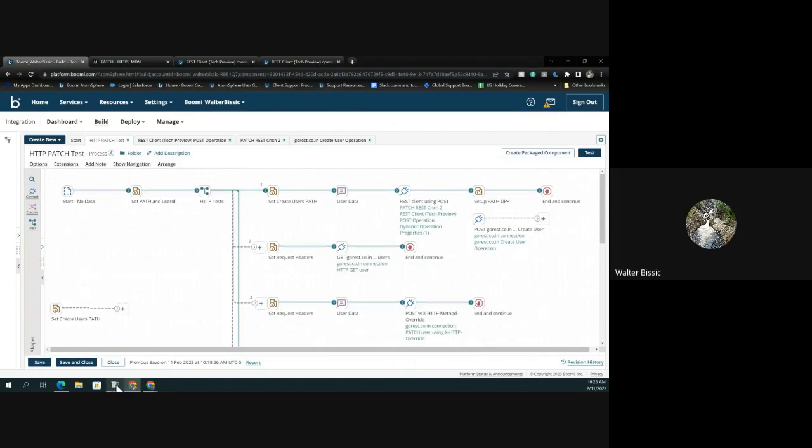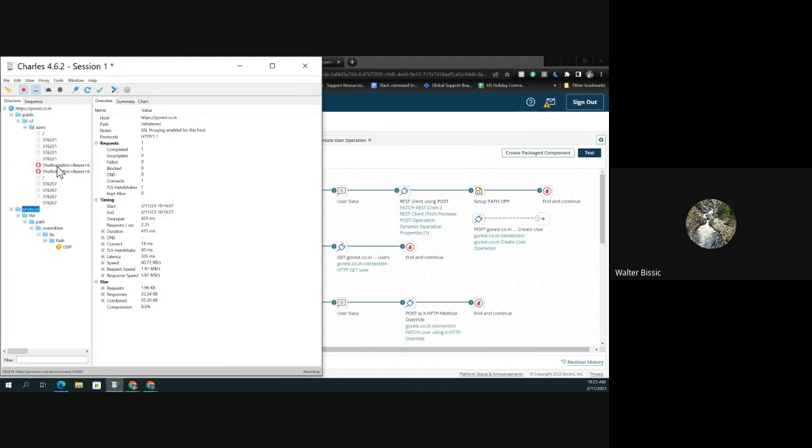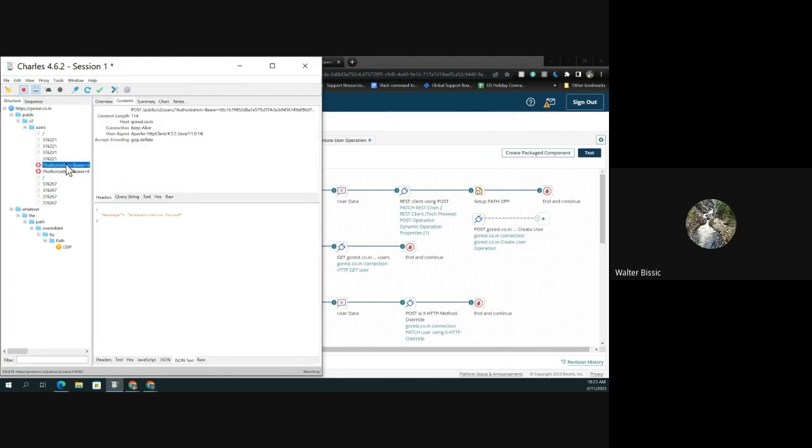So let me show you quickly some of my mistakes. So here we have where actually the request headers that I was trying to set on the REST client were actually added as query parameters. So you can see that because after the URL, the path was set, then you see the question mark, and then these parameters were set.